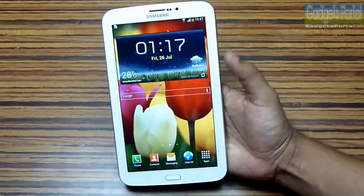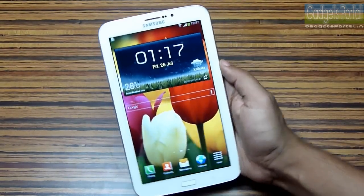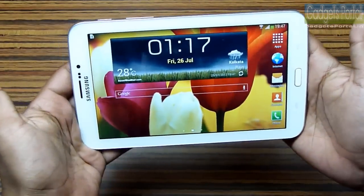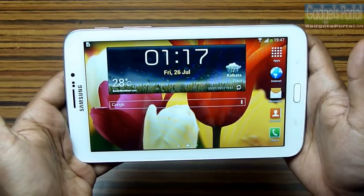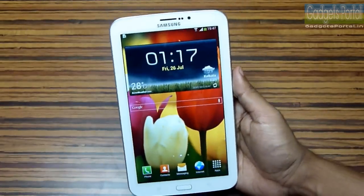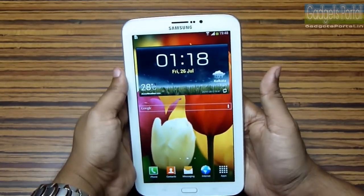So Samsung has put a very good quality display on this Galaxy Tab 3 7.0, and you can also use this tablet in landscape mode even on the home screen. The interface is nicely customized thanks to the very intuitive yet simple TouchWiz user interface from Samsung.